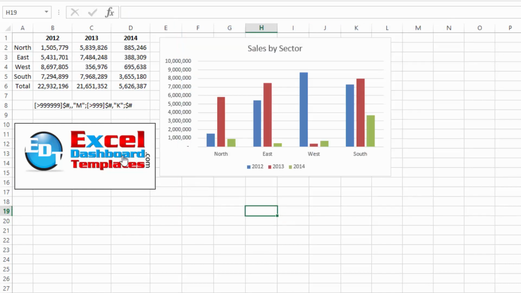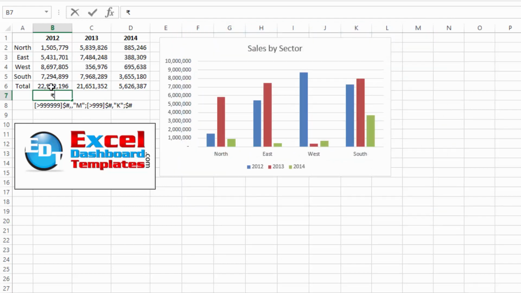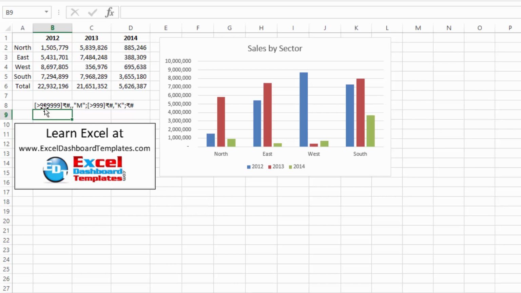So now that we've inserted that, we can come back over to our, oh, looks like it went away. Let me just insert that again. Insert, there we go. Now we can see it there. We can click on Close. After inserting it into a cell, you can come up into your formula bar, you can edit it from within the field. Just go ahead and highlight that and do Control-C to copy. Go over to the custom number format that you have, and then delete the dollar sign and insert the Indian rupee. And let's do it there, and then our final spot there. And hit enter. So now we've got it out in our spreadsheet.